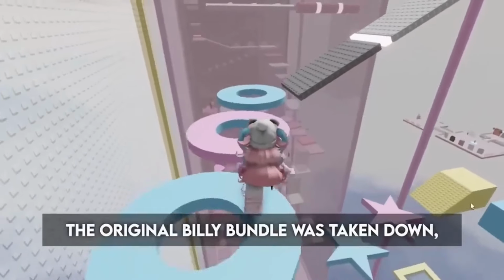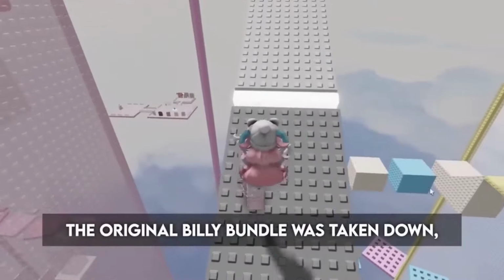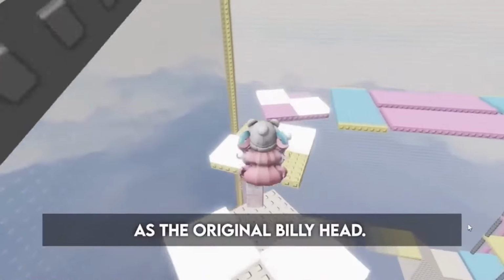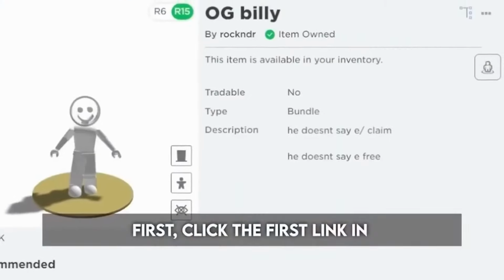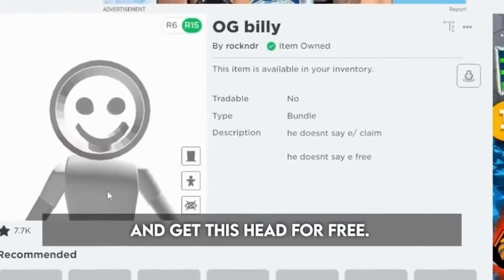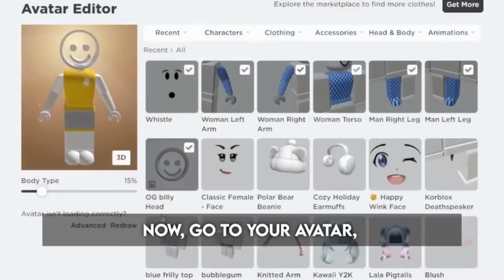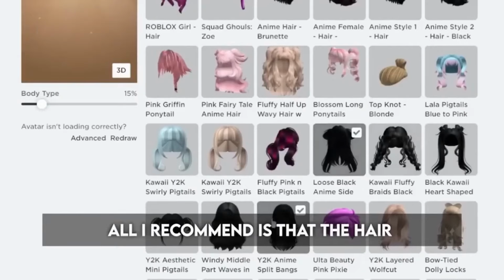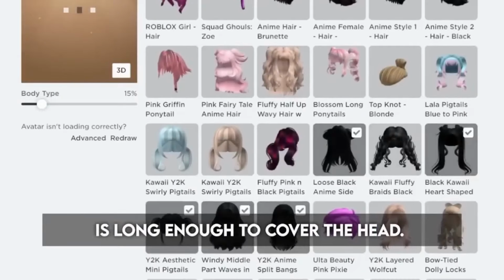As you all know, the original Billy Bundle was taken down, but I found this head that works for fake headless, just as well as the original Billy head. First, click the first link in the description, and get this head for free. Now, go to your avatar, and equip the head, and put on a black hair combo. All I recommend is that the hair is long enough to cover the head.